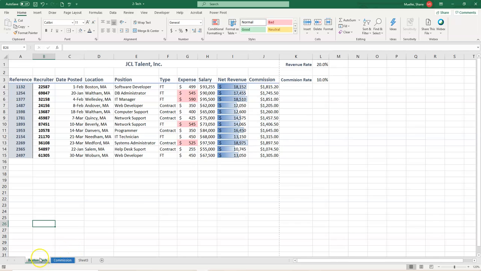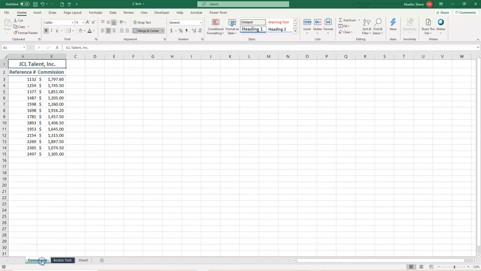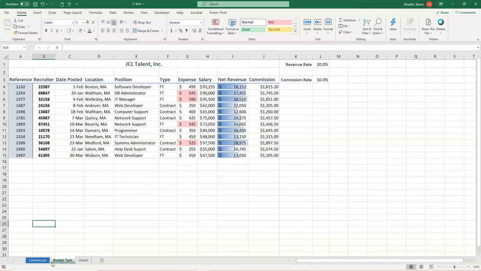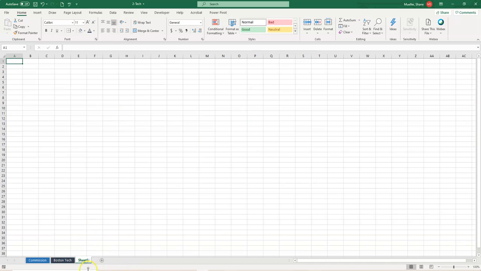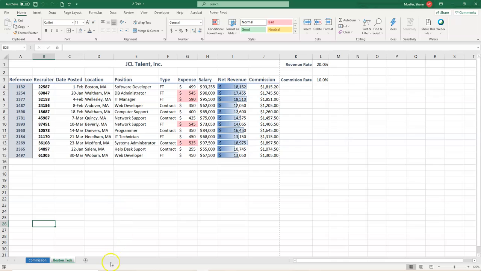Now I'm going to hover over that Boston Tech sheet, left click and hold it, and then drag it over between Commission and Sheet 3 and Release. And then now you'll notice that I've reordered them. So now Commission is the first tab and Boston Tech is the second one. And then since Sheet 3 is blank, I can right click on the Sheet 3 tab and then delete that sheet.